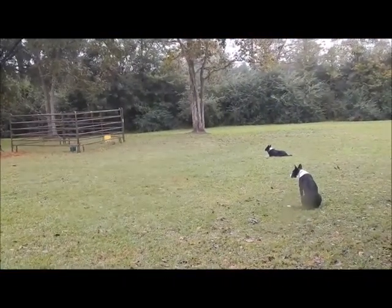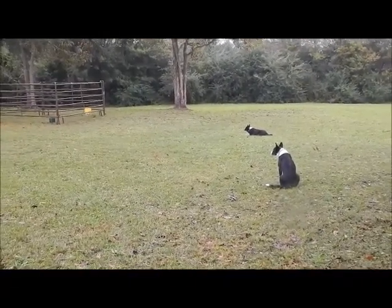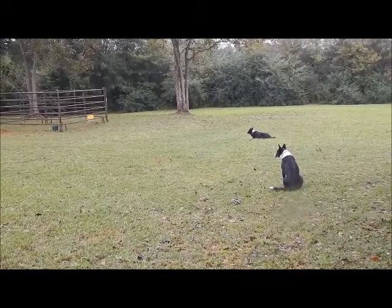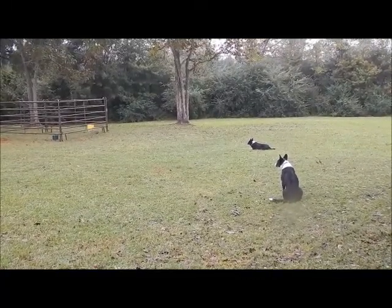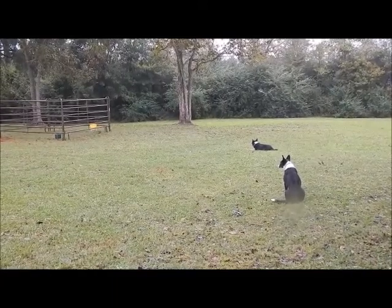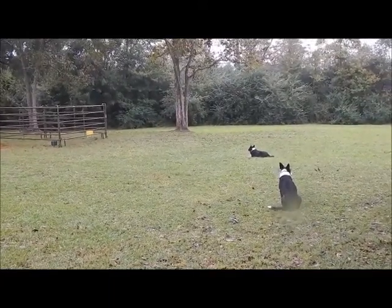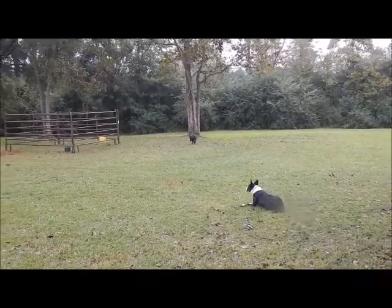And so a lot of it is just how you work with them, and a lot of it is the temperament and the nature of the dog. But it throws some extra challenges in there. So it's kind of nice for them to just sit there a minute and get their thoughts and think, you know what, I got to listen. So, Dot, away to me, away to me, away.